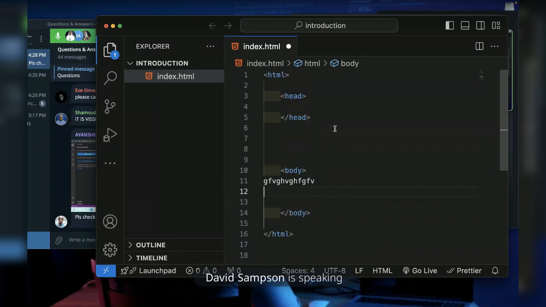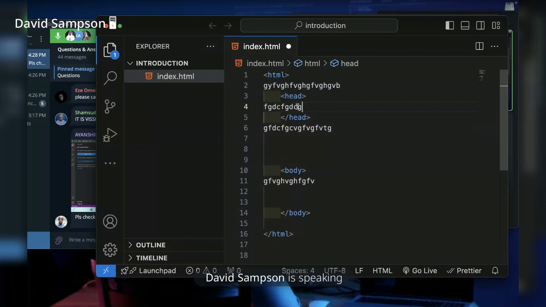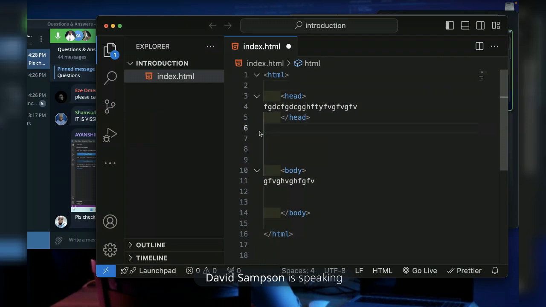So that being said, for the head, all your instructions are not allowed outside of the head. No, your instructions must be within the head tag, like this. So whatever you write outside of the head tag, you are on your own. If they ask you who taught you, please don't mention my name.